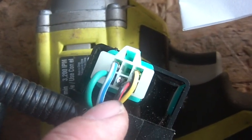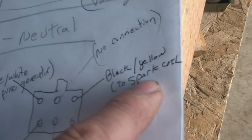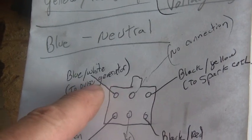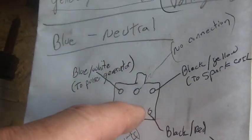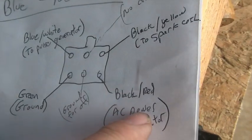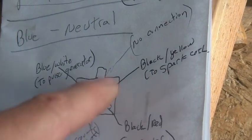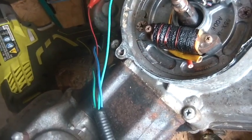The bottom right-hand side, you see a black and red — that's power from the stator, and that's AC. And you can see the black and yellow — that goes out to the primary of the spark coil. To make your CDI happy, you only have to hook up four wires: ground, the blue and white wire — or blue and yellow in a lot of cases, so don't get mixed up with that — that comes from the spark generator and tells this thing when to spark. Ground is a reference for everything. AC power is what powers the CDI unit. Once this thing fires a voltage off, it goes out to the spark coil that steps it up to a high enough voltage where you can actually get a spark to ignite the gasoline and air mixture.